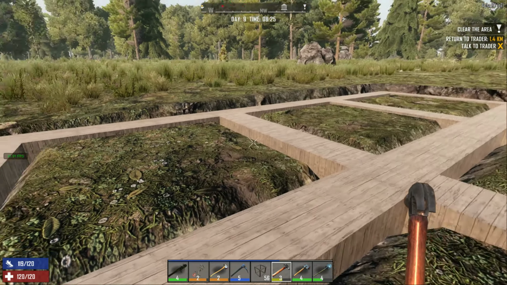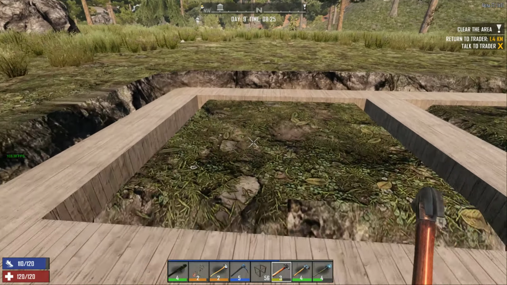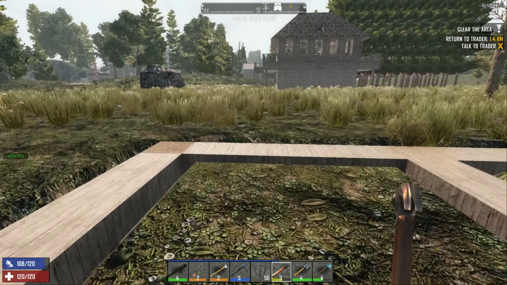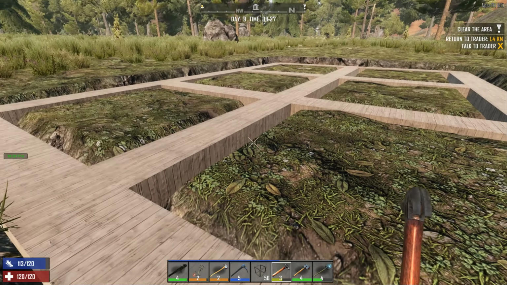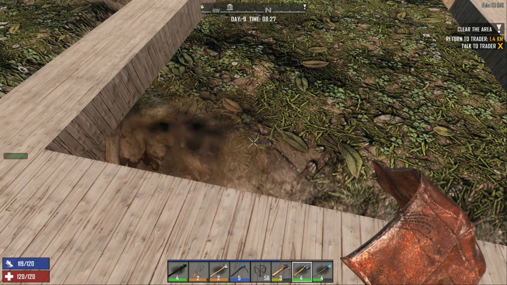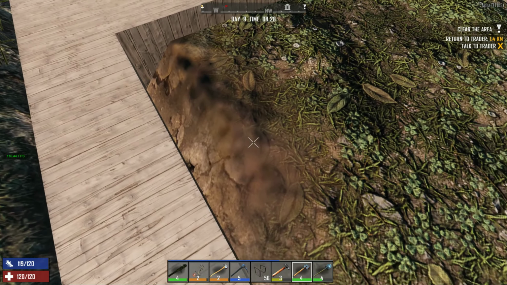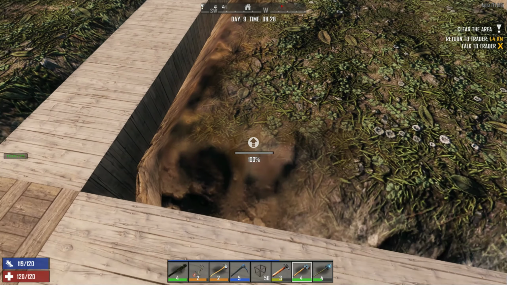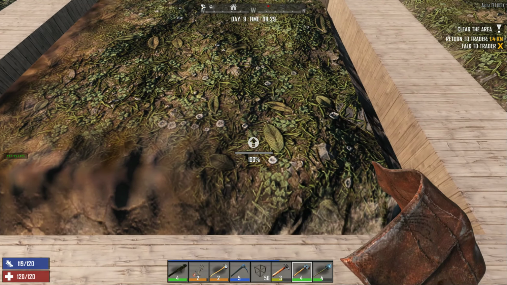So this is the farm. I flattened out the area for the farm. Now everything is flat, nice, beautiful. And what we have to do now is take our hoe and hoe the ground. Come on, hoe the ground. And then I will plant our beautiful plants.